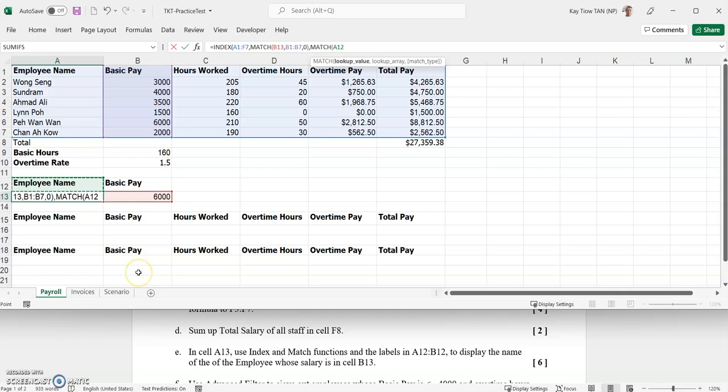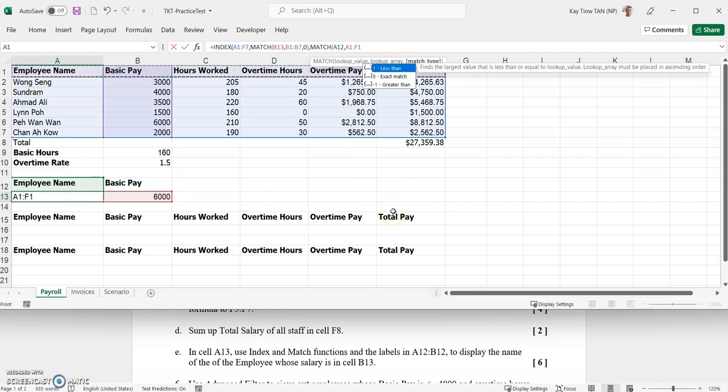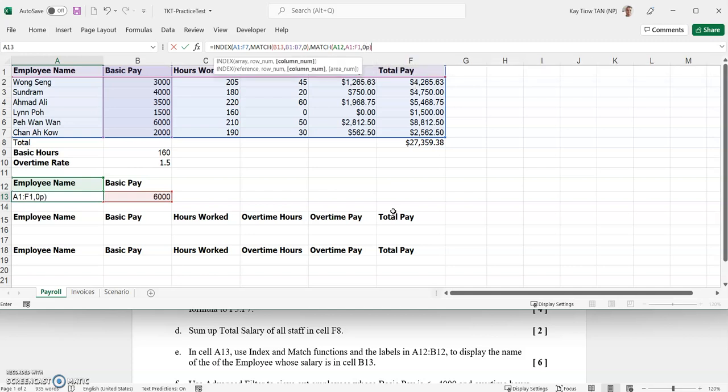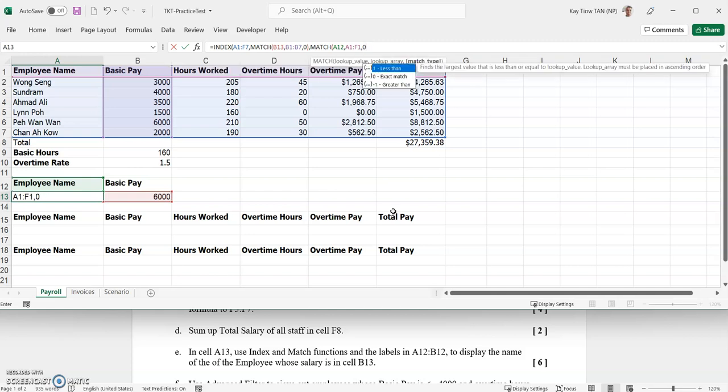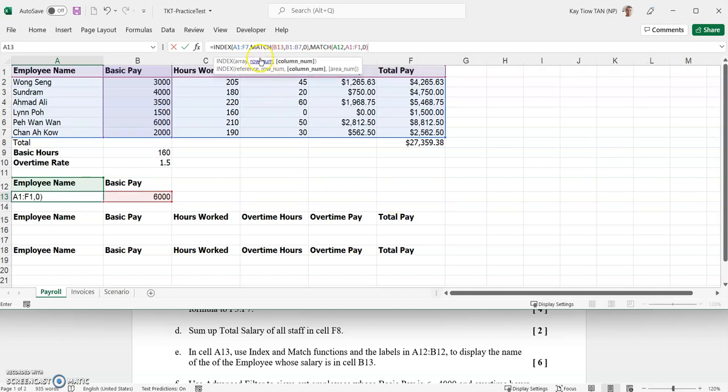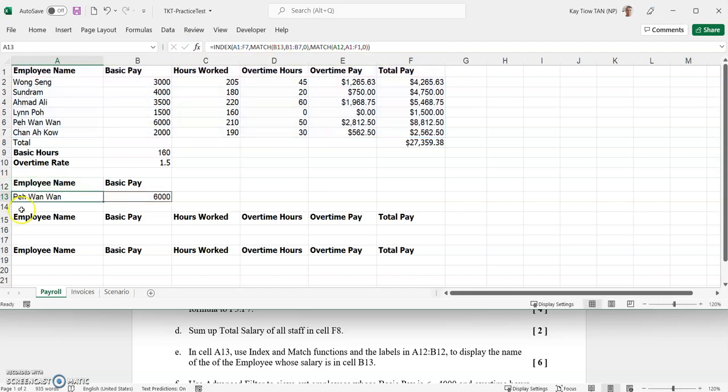Then comma. Then here's the lookup value. The lookup value array is this one here. Same thing, match 0. Close bracket. This is red, red and red, but you still have black. So we have black. Then we say all right, so get the name Q1. So this is the formula, INDEX and MATCH.